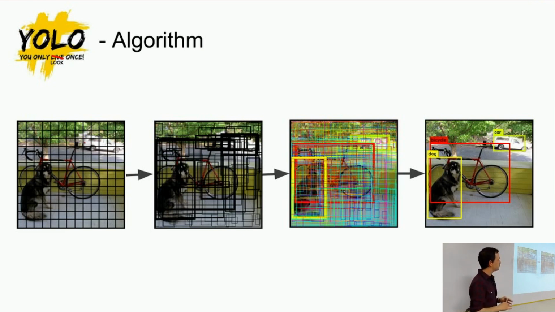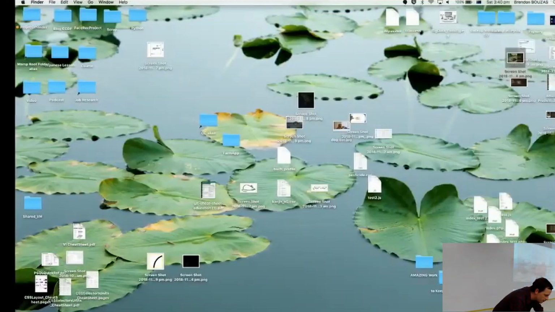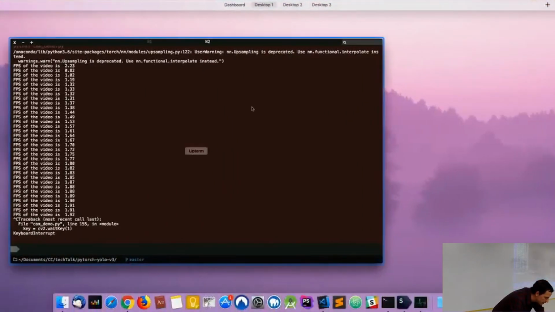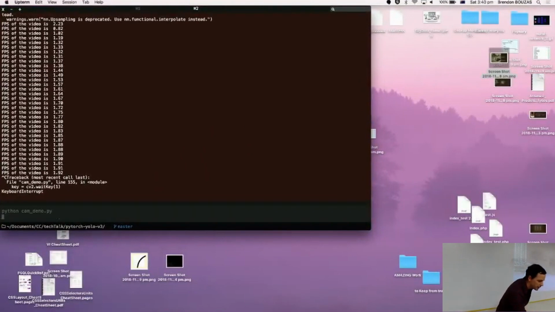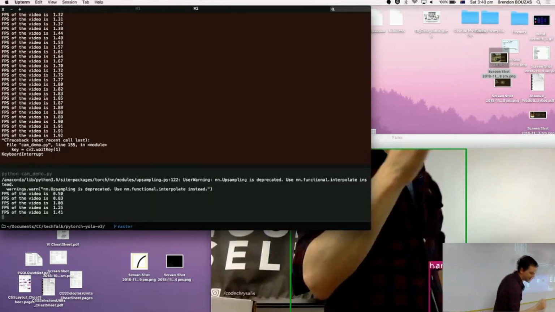So I'm going to try to show you a live demo of this algorithm on my computer. I used an implementation of the YOLO algorithm I could find on GitHub. We're very busy inside this immersive course, so I didn't implement anything by myself.